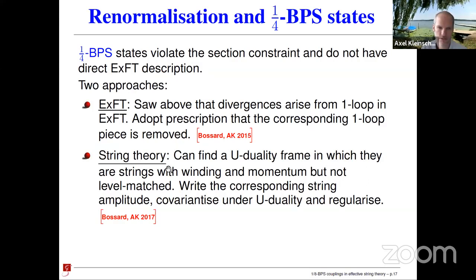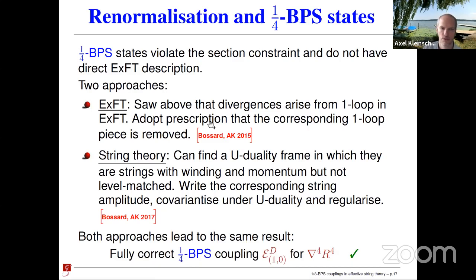So string theory, of course, has these quarter BPS states. And one way of realizing them is choosing some frame where these are strings where you have both winding and momentum, so it doesn't look very local. And these things are not level matched. So the quarter BPS states have winding and momentum, but not in a level matched form. This is something you can easily characterize as string theory states, but it doesn't have U-duality invariance, because this is only in a specific frame. So you write down the corresponding contribution in this frame, and then you enforce U-duality by hand. And this is something that requires an elliptic continuation, and we looked at this somewhat carefully in this paper, and used this also to make sense of the contribution of quarter BPS states.